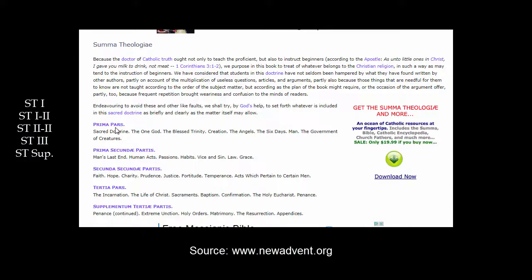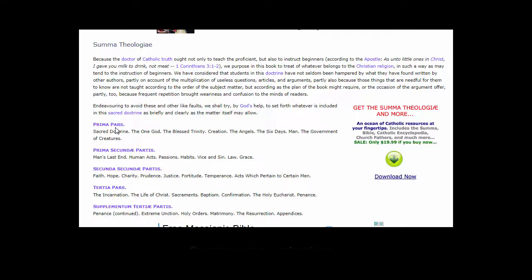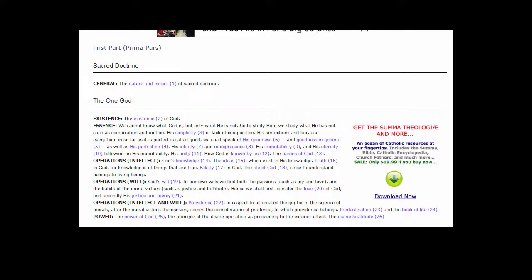So as you go into this, one of the things you can do is go through the various versions of this, but usually you'll see this standard way of notating it. As you look at one of the parts, say we open up the first part, what you'll find is it is a series of questions, and with those questions come articles. So if we have something, say question 14, under that are 16 articles.